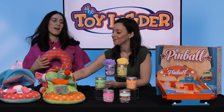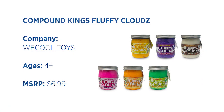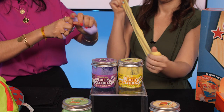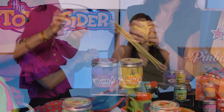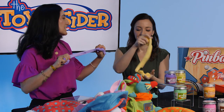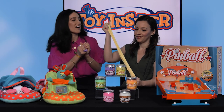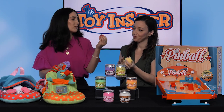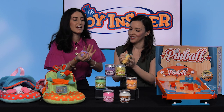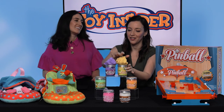And you know what they could put in that backpack? Some Compound King's Fluffy Cloud Slime. This is scented slime — it comes pre-made, smells so good, like different fruit flavors, and it's super stretchy like any good slime should be. Won't stick to anything, so they can play with it on the airplane. It comes with a surprise charm in fruit shapes, because we love a surprise. When they're done, put it back in the container, and it'll just keep them busy wherever they are. Kids are going to love this.